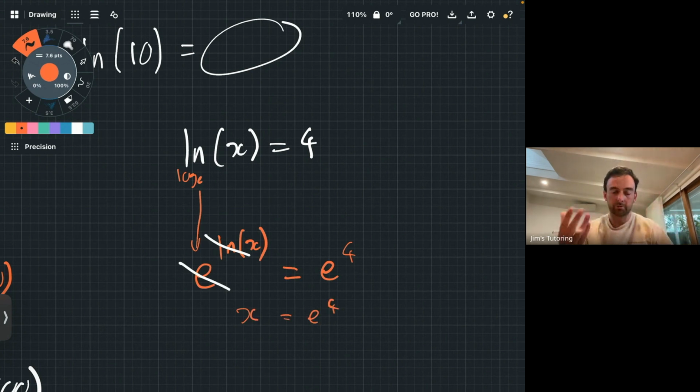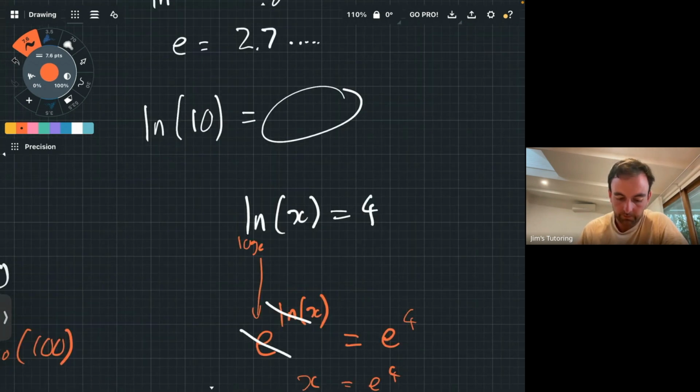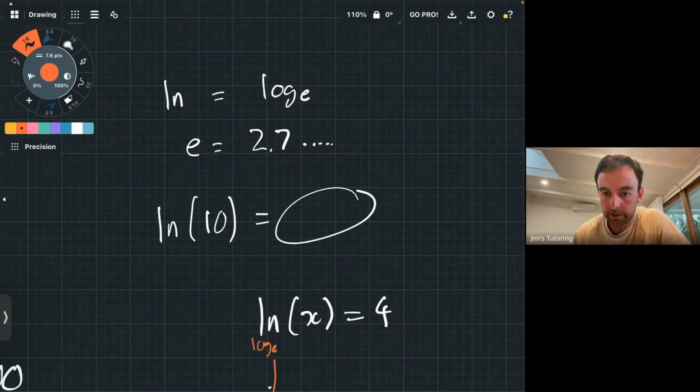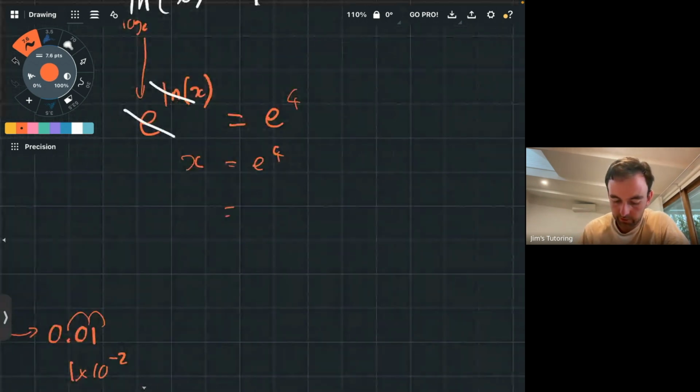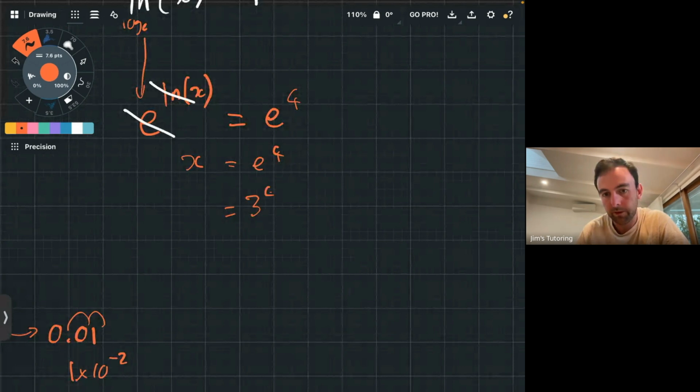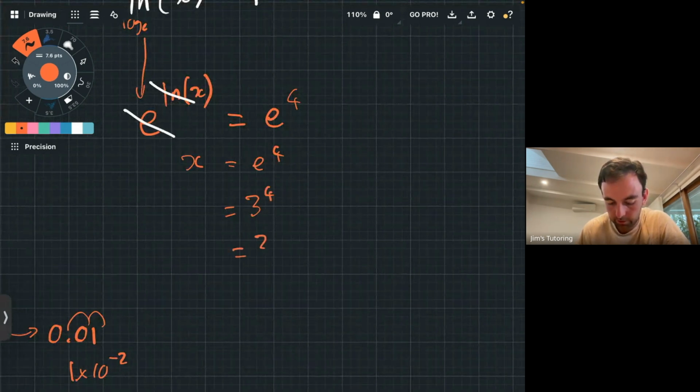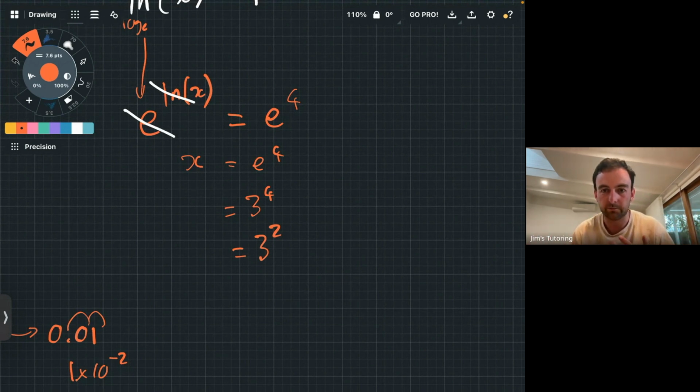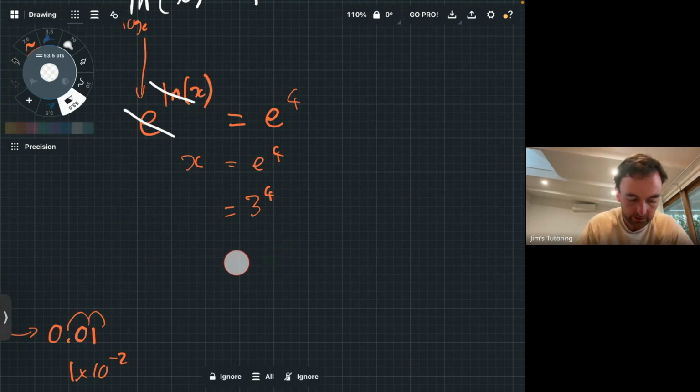Now, if you had to approximate this, I don't think you will need to, but you can always just round that to 3. So you could just say this is the same as 3 to the power of 4. Maybe you would get an answer where you might need to approximate 3 to the power of 2 or something like that. So just good to keep in mind, if you see e, you can basically replace it with 3. That's nice.